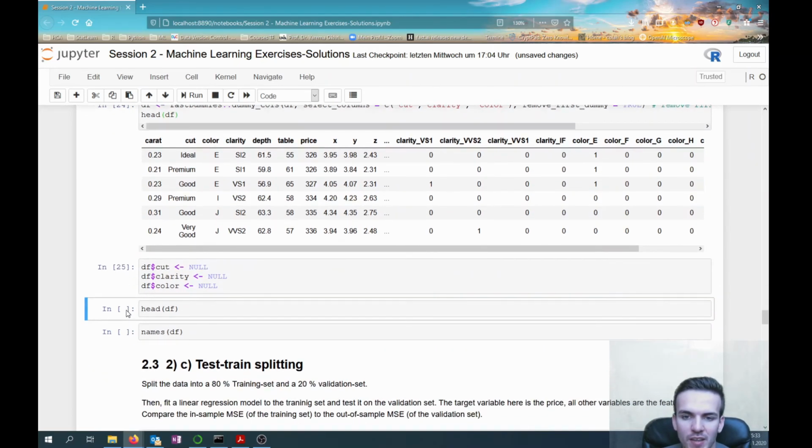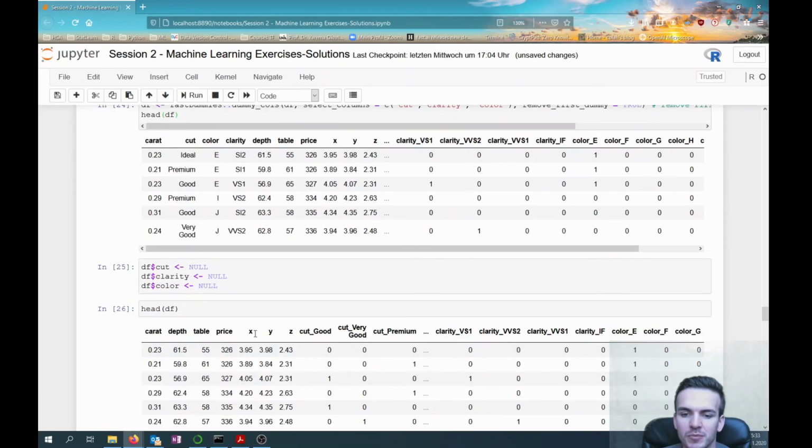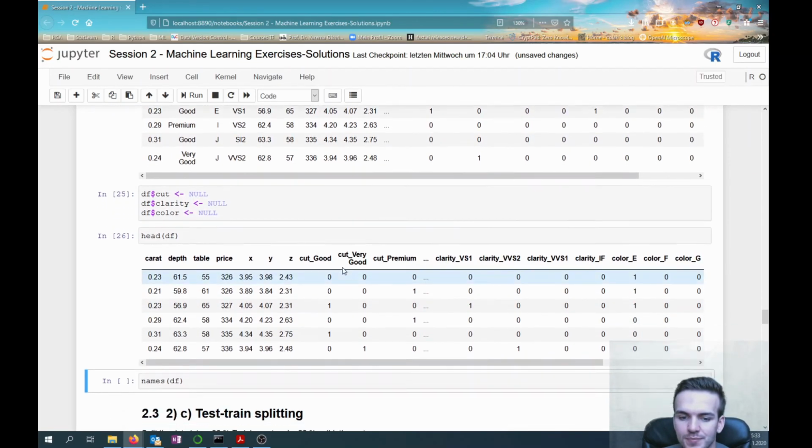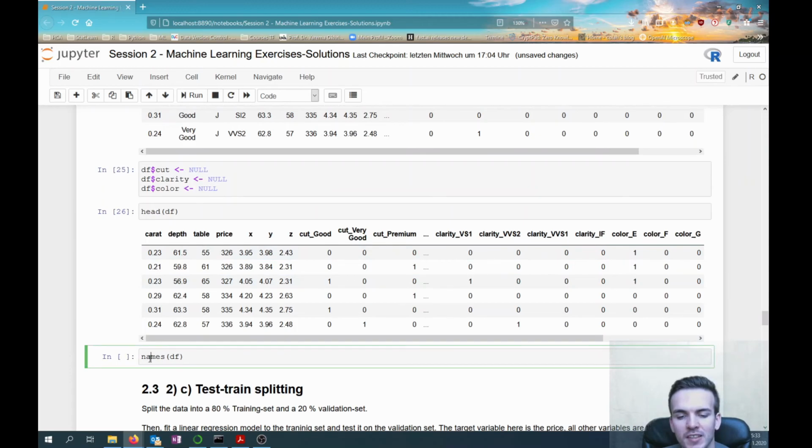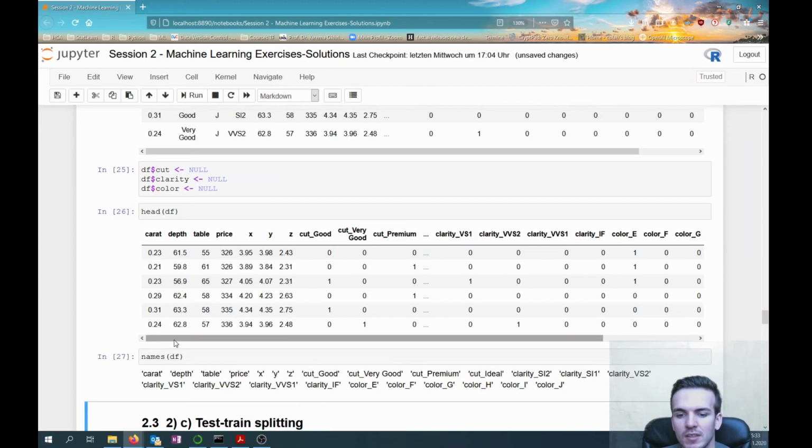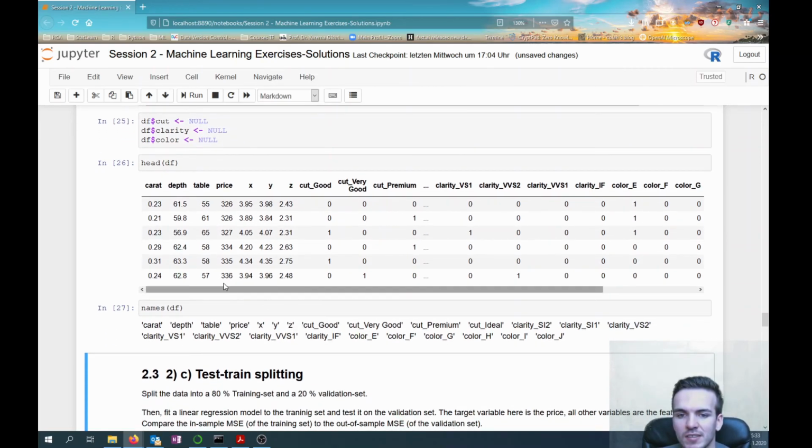Now we can have a look again, and the columns will have disappeared. So no color or cut or clarity in here anymore. And let's just examine the column names, and we see that they don't appear anymore, but instead we have the new column names here: cut good, cut very good, and so on, for our dummy variables.